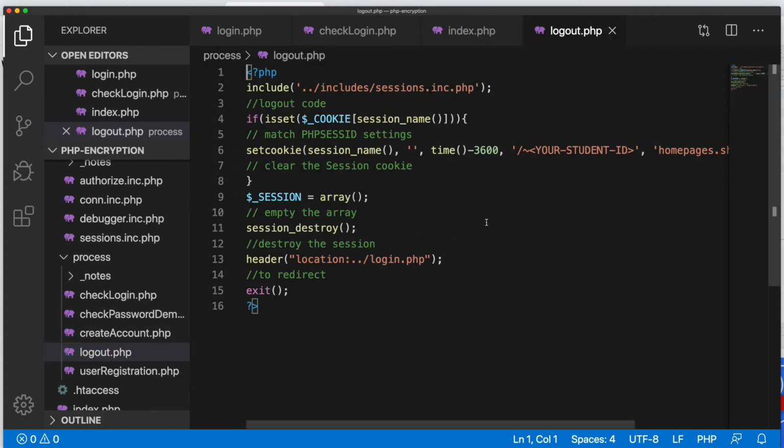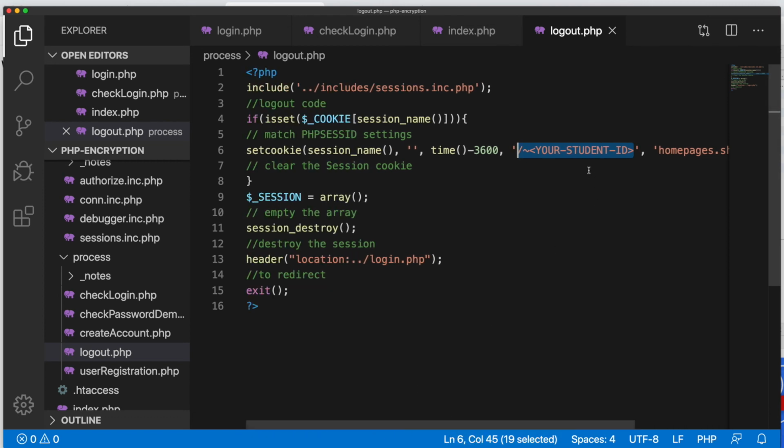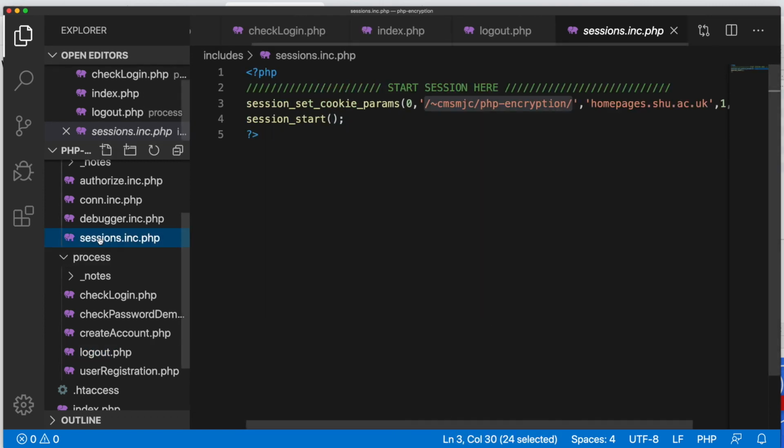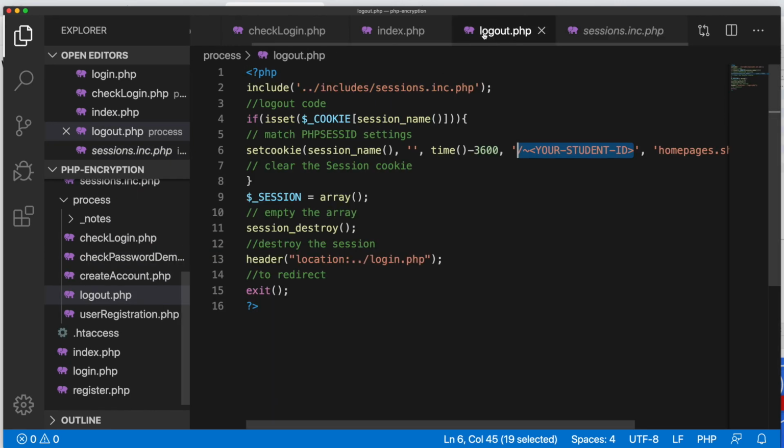The thing to watch in here is to change this to match your path again, because this is going to remove the cookie that manages the login. So that needs to match the path that you had in sessions inc. Whatever your path was there, you need to place that in here.